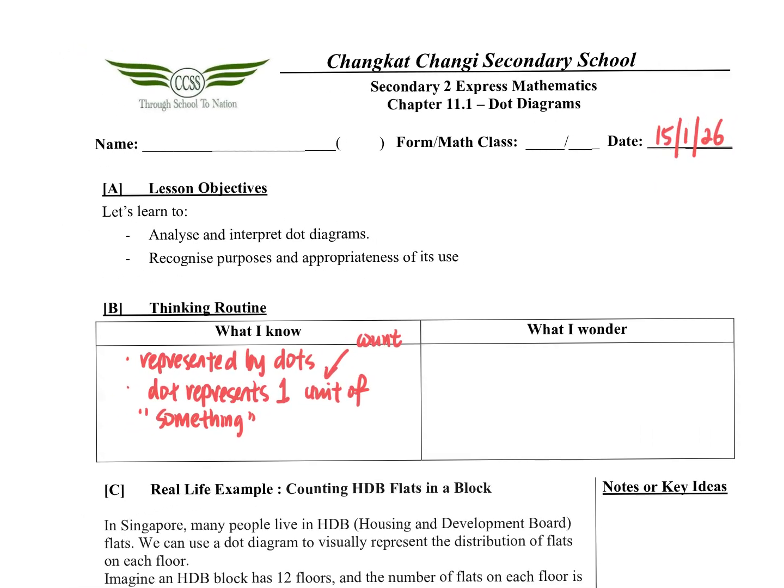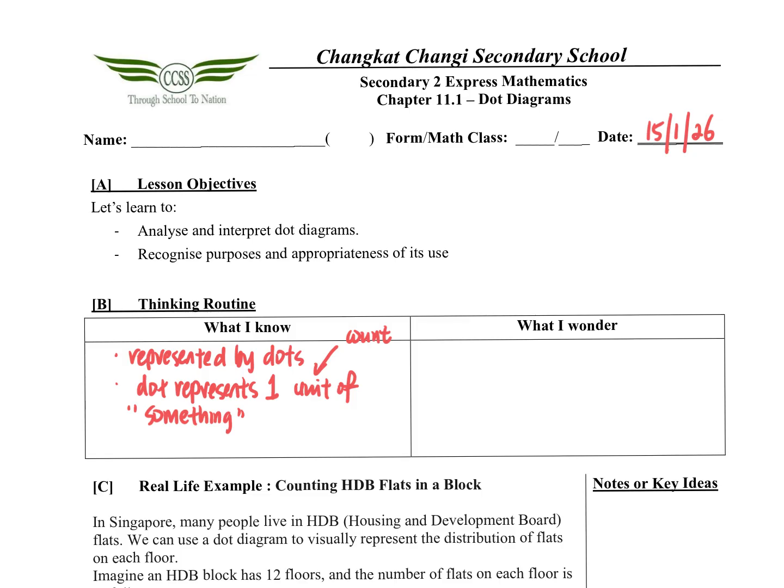What do you wonder about it? Why dots? Cannot use other things, is it? Why specifically dots? You all remember there's another kind of diagram that we don't use dots, we use some other thing? Pictogram, right? But what is the problem with pictogram? It takes very long to write. Like you need to draw. Difficult to draw. Then must ensure same size also, right?